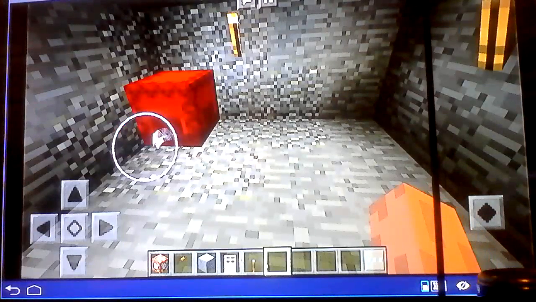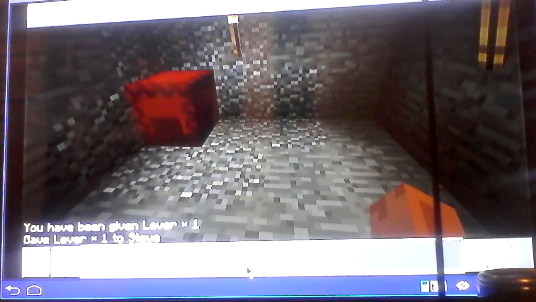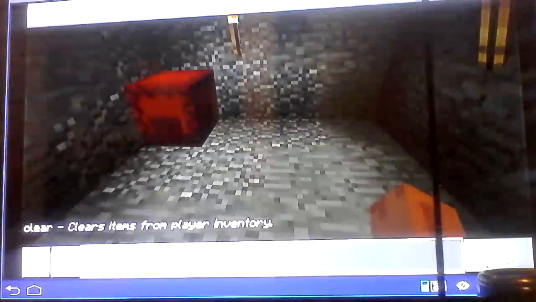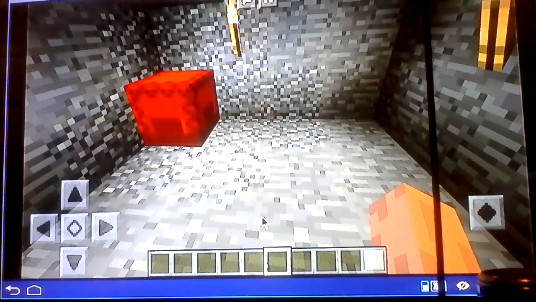Now, we're going to do a little bit of modifications here. So, what I'm going to do is get rid of my inventory or my entire hotbar here. So, I'm going to go here, click here, and then I'm going to go /clear. Enter. Gets rid of everything I have on hand. Okay. Why would I do that? Because one of the items I won't be able to place. And you already know that by now.